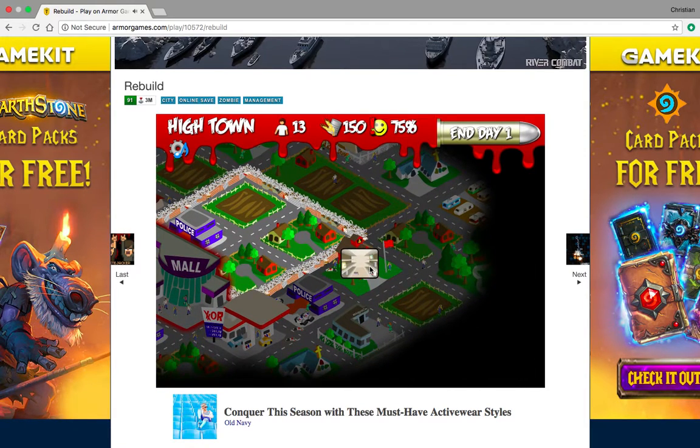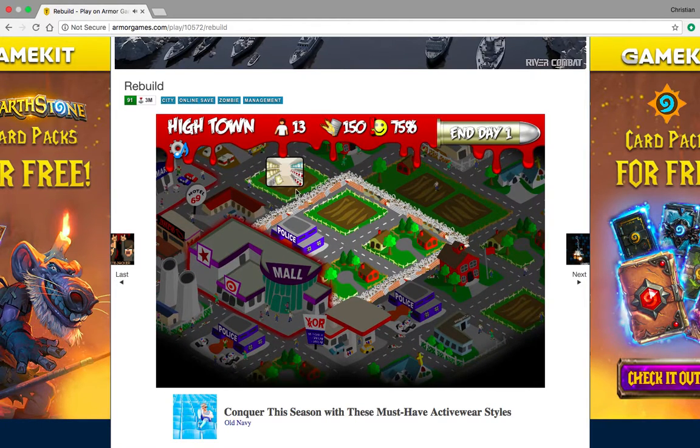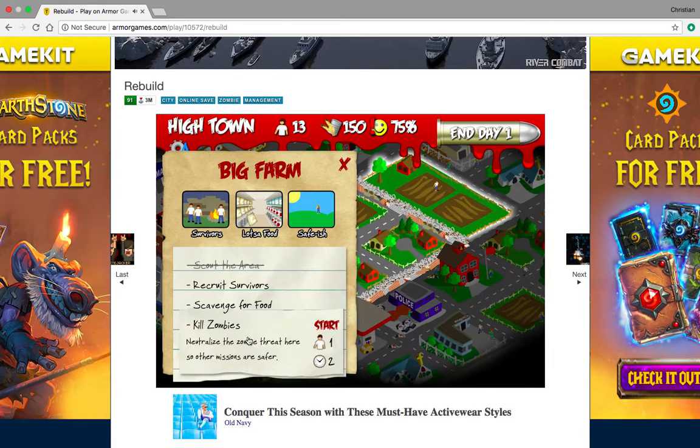Schools can teach untrained survivors or trained survivors new tricks and skills. Police stations up your defense, and malls are pretty good. They usually have a lot of food, survivors. So the first thing you want to do is go for the farm, and having a big farm right here and survivors there helps a lot.